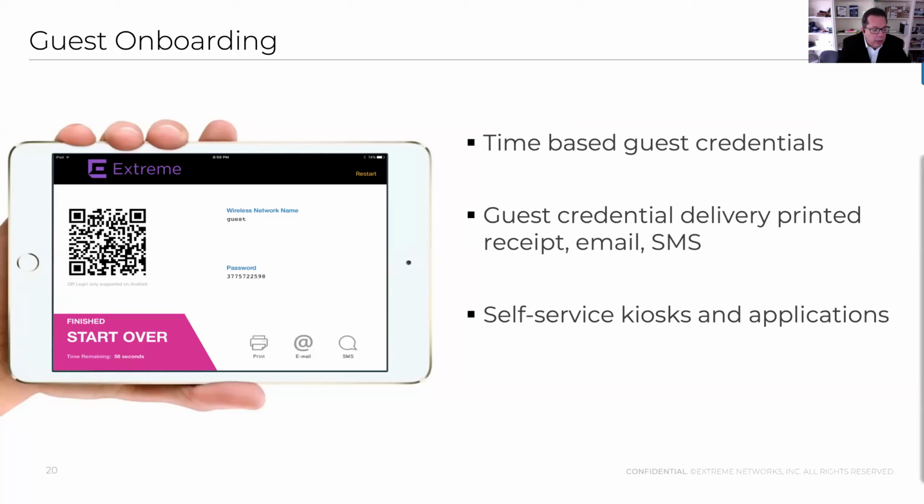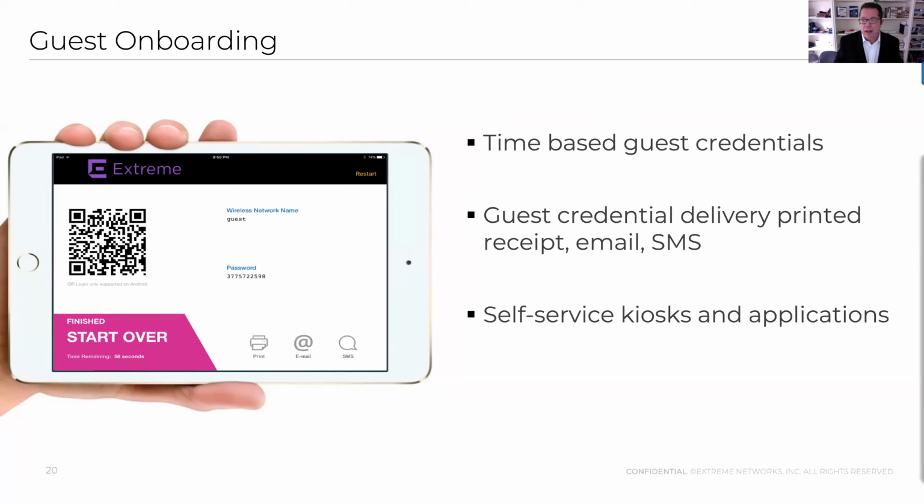And there's so many different ways to do this. But one way is when guest users are redirected to a captive web portal, they go through some sort of self-registration process, which allows them to fill out a form with their guest information.